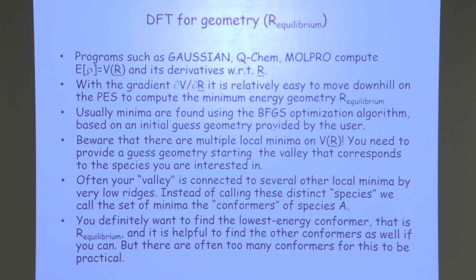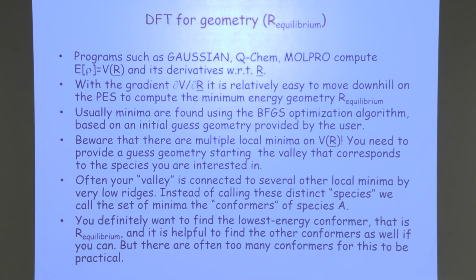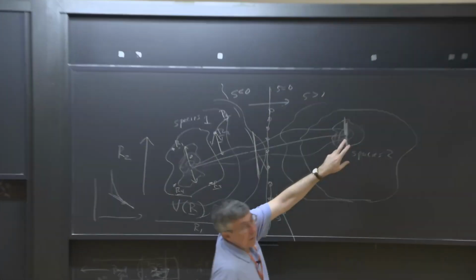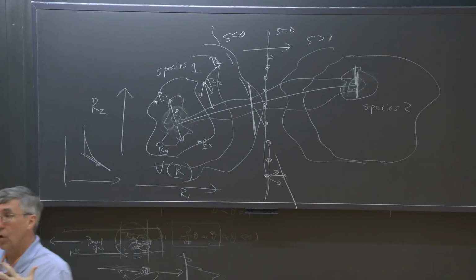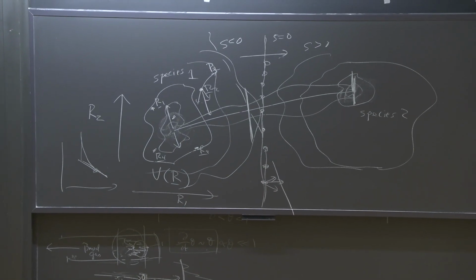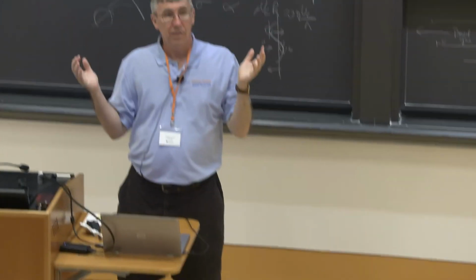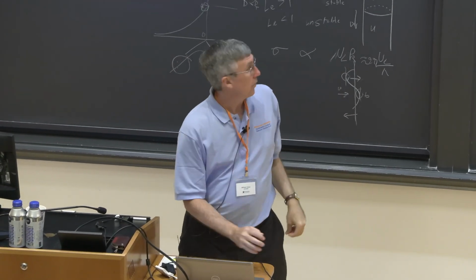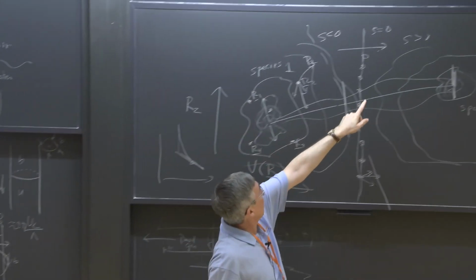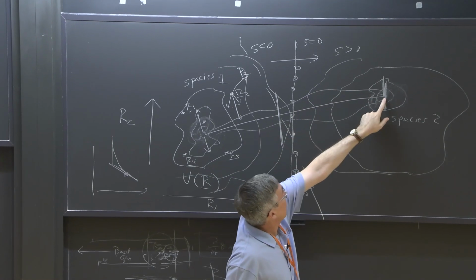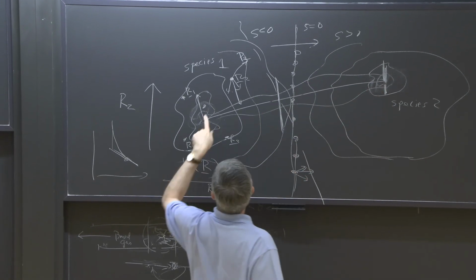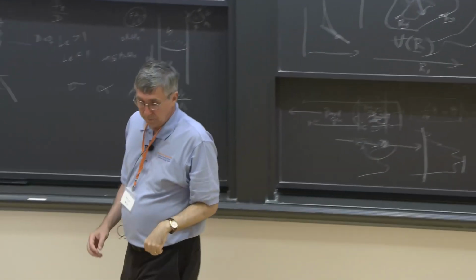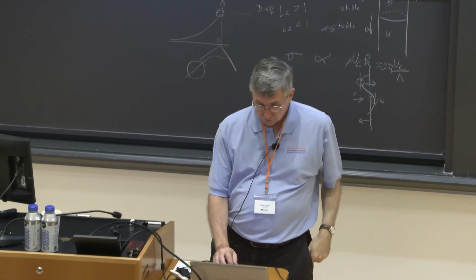So this usually works great. It finds a minimum. There are multiple local minima. So example here, there's 2 minima here and here. And we would call them 2 different molecules. But from the point of view of the math, they're just 2 different minima on this V of R surface. And so if I gave an initial guess over here, the optimizer would step down to here and find this local minimum instead of finding this other minimum over here. So you have to give good initial guesses at the geometries.